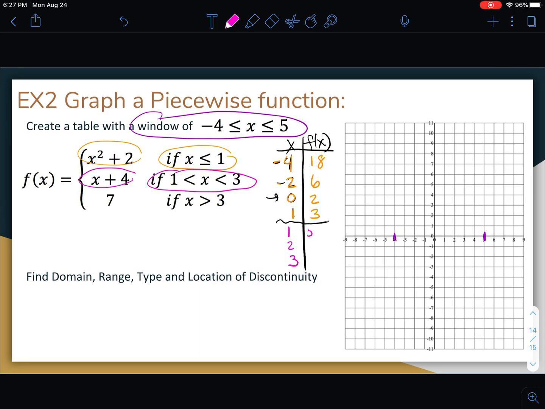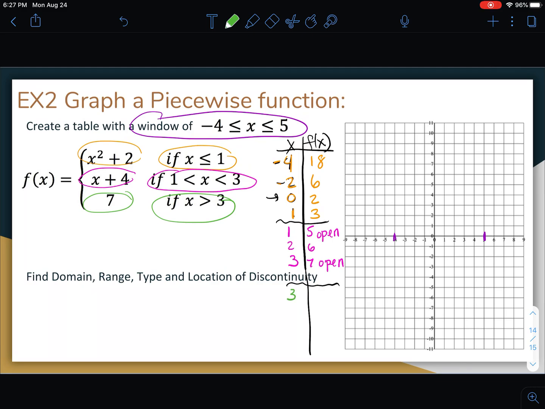When I substitute 1, I get 5, and I will write open. When I plug in 2, I get 6. That's a real point. That's okay. And when I plug in 3, I get 7. Again, this is open. We want to make sure to write that down so we don't get confused and plot the point accidentally. Okay, this is a constant function where the inputs are greater than 3. So again, we want this 3.